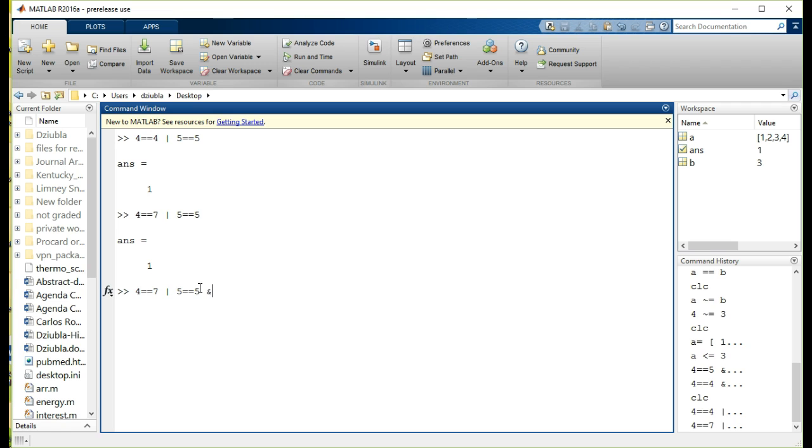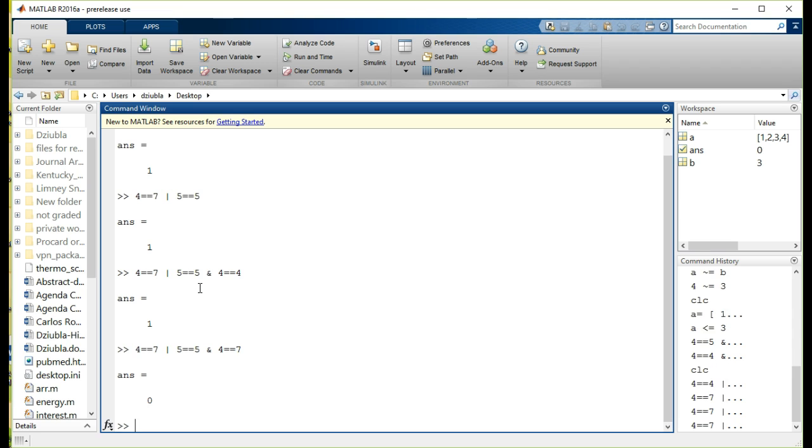I think if you did this, I don't remember if you need parentheses or not. Let me just test this. Oh, good. So you can see here that it's going to handle this in the order of events that it's going to return. In this case, it's going to look at these two together. If I said this was 4, it returns a true. So effectively, this is kind of like saying, in this case, 4 is equal to 7, or both of these have to be true. So just realize it's going to stack on top of each other in that fashion. It's also helpful to put parentheses to nest these if you so need to.